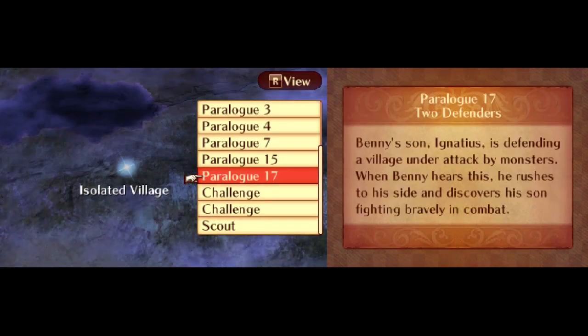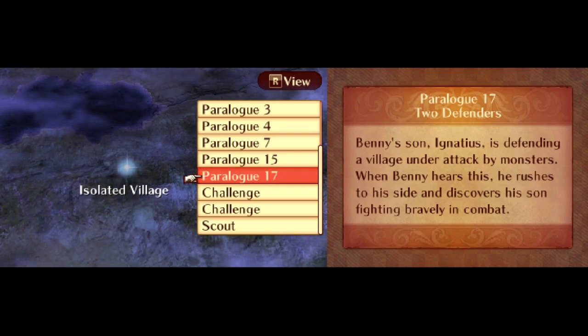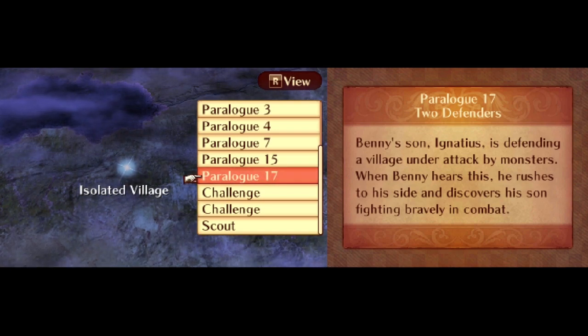Yeah, let's just go next spell. So anyway, now it's all about that, let's actually go on to this one. Also, I did do the skill inheritance, that's the problem there. We're doing two defenders, like I said. Benny's son Ignatius is defending a village under attack by monsters. When Benny hears this, he rushes to his side and discovers his son fighting bravely in combat.